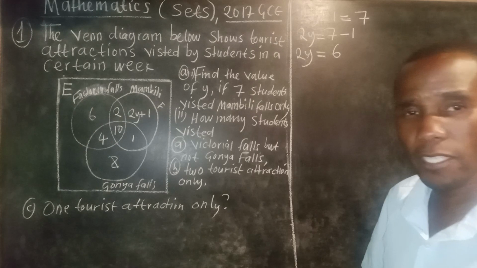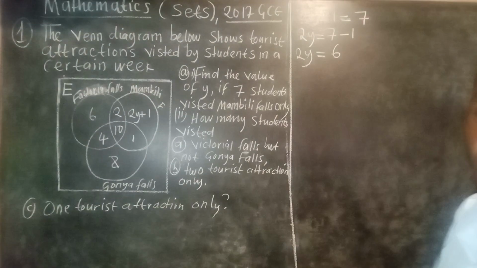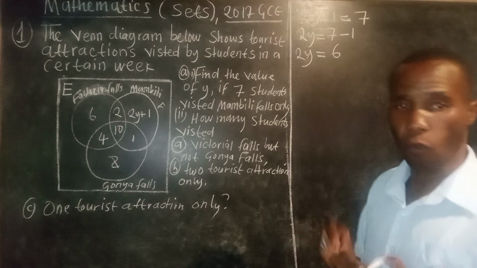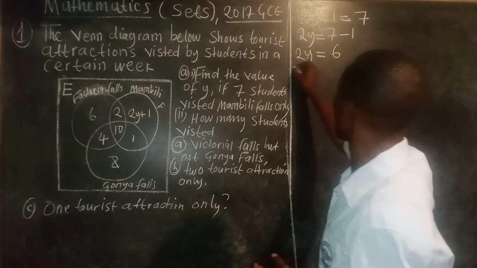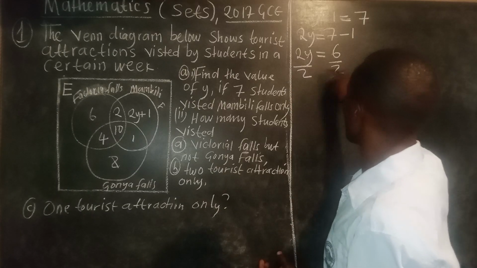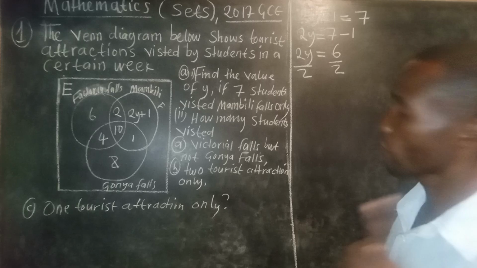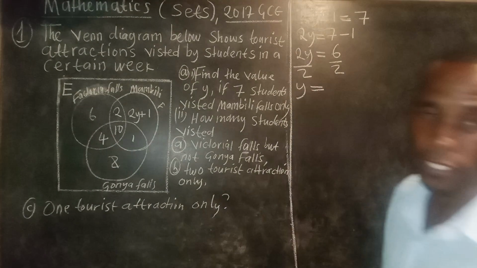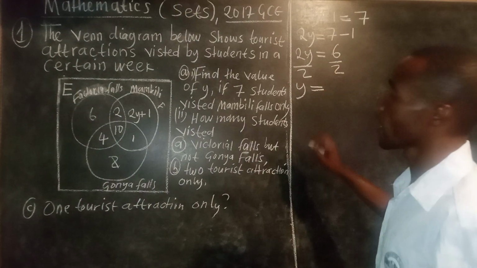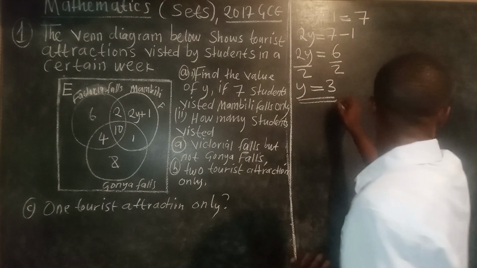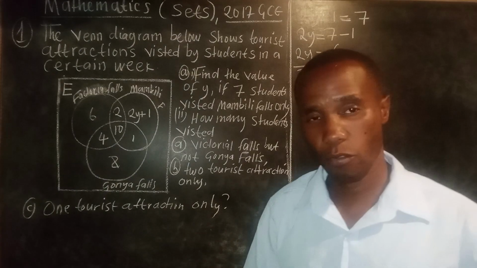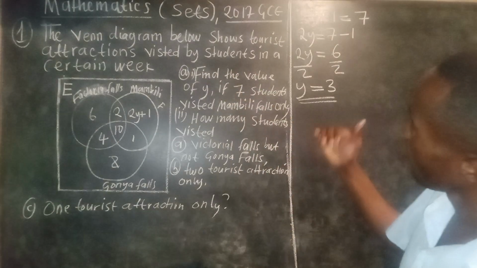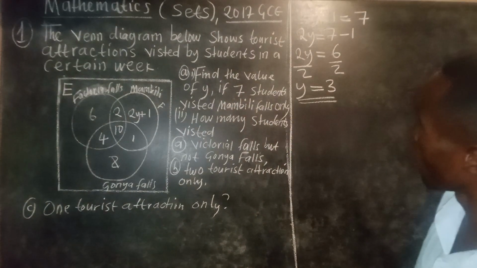Then from there, since we want to find the value of y, for this side to remain with y, we have to divide by 2 on both sides. So 2 into 2, the answer is 1. Then 1 times y, the answer is y. So this side, we are remaining with y. So y is equal to 6 divided by 2. The answer is 3. So that is our solution. We are done with the first question, roman numeral 1. Then we go to roman numeral 2.